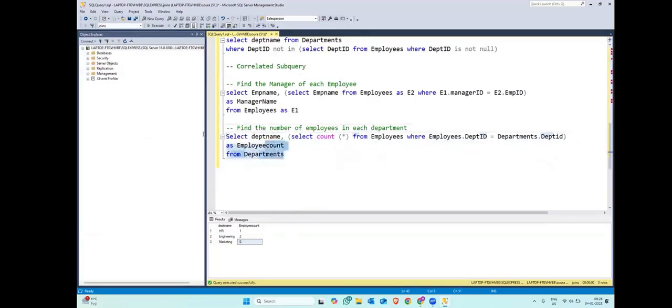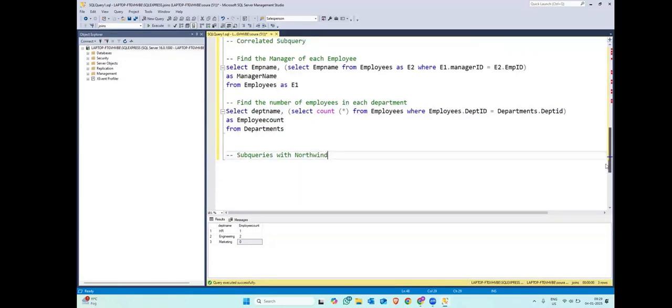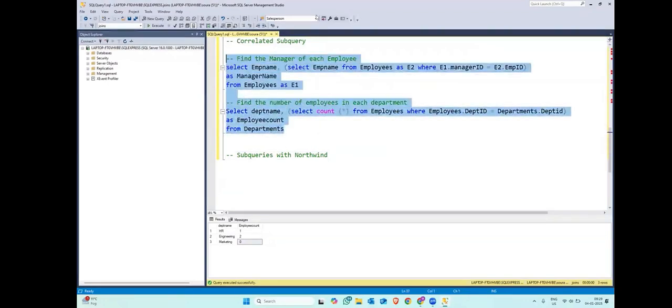So I'm copy pasting the solution as shared by her in the chat box. If you want to write, you can write. Okay, so let me know when you are done. We will do 2 more questions on subqueries, but with the Northwind dataset this time. So I'm giving you 3 more minutes till 9:32 to run both of them. Still, if you have any doubt, any questions, please ask.